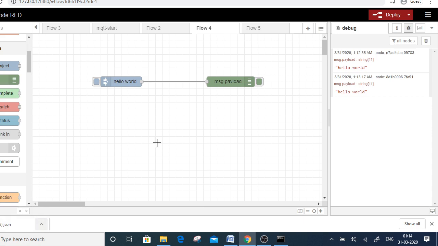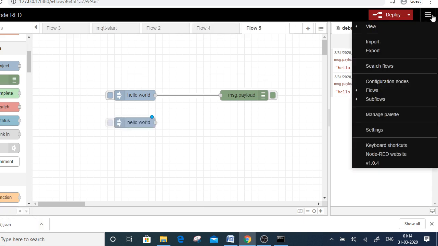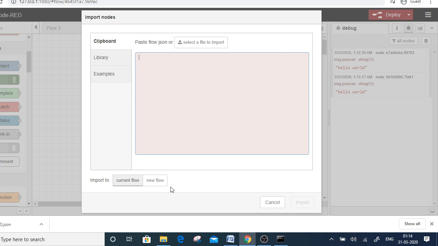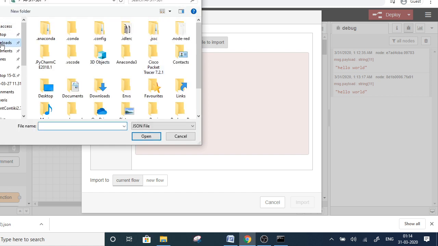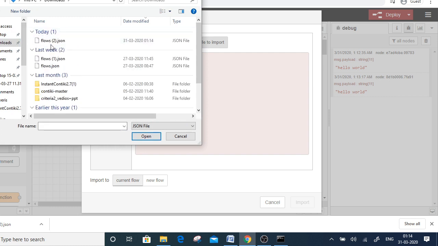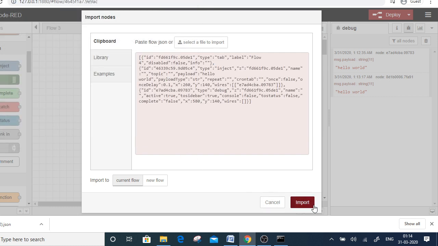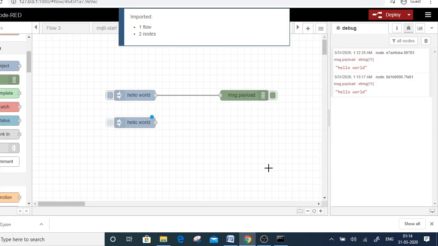If you want to use it again in another flow, you do an import. You select a file to import, go to downloads where flow.json is, open it and import.